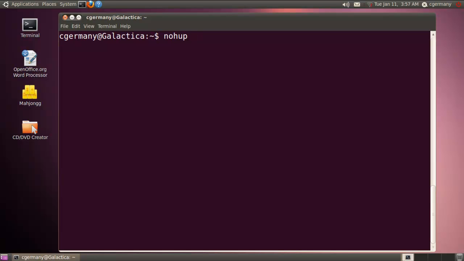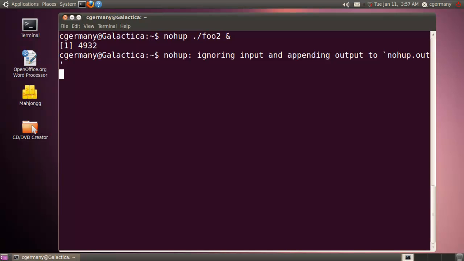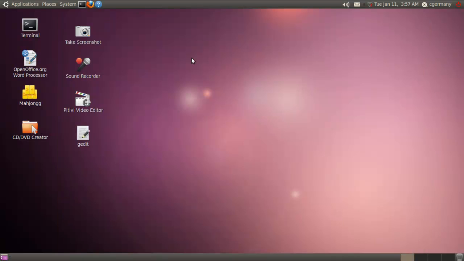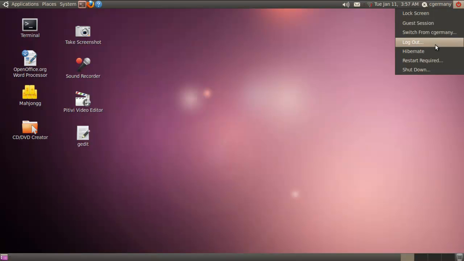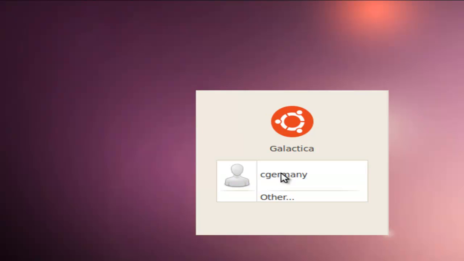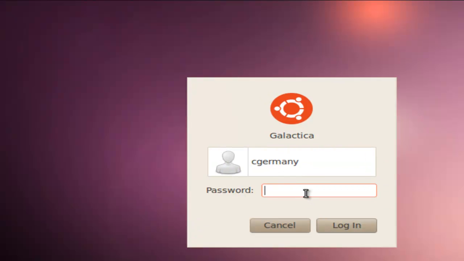So what I would do is prefix the command with nohup, and let's say I'm going to do foo2. Foo2, and I'll use the ampersand to launch it in the background. And remember that particular command, what it does is it simply pings Google. So I'm going to go ahead and exit, and I'm going to log out, and say we'll go to lunch. So my terminal is locked and it's running in the background. Now I come back from lunch and I open up my terminal. I'm going to go ahead and log in.